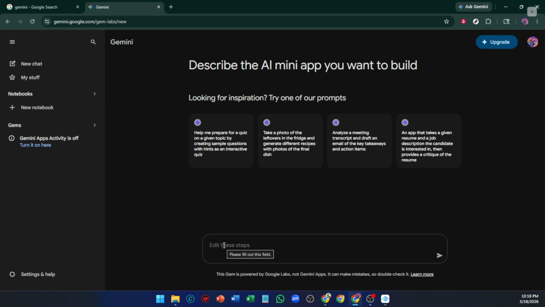Next, write detailed instructions that define its role, tone, and output format. Be explicit. Describe what the assistant is responsible for, how formal or friendly it should be, and how its answers should be structured. If you prefer numbered steps, short summaries, or templates, say so. You can also include do and don't guidance, what to prioritize, what to avoid, and how to handle uncertainty. The clearer the instructions, the more consistent the results.